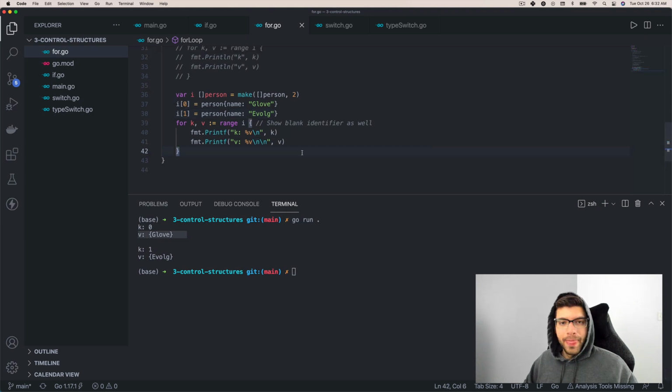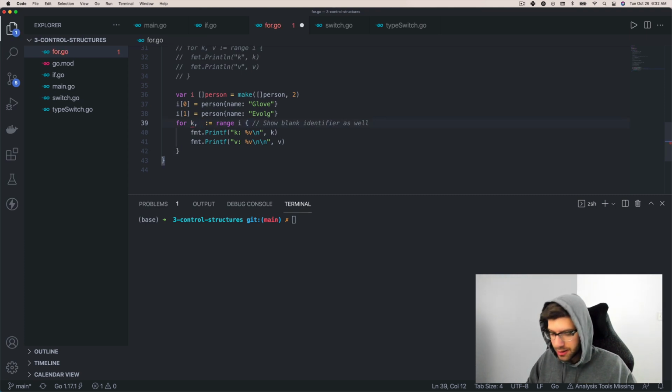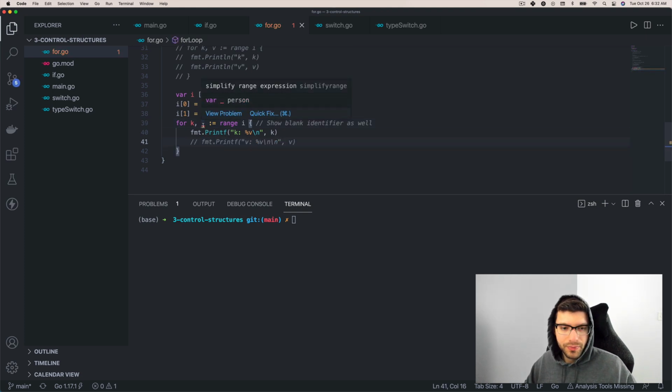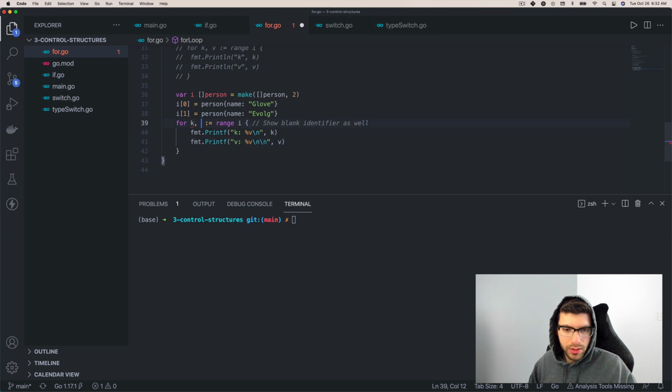glove there, right? All right, so something else I want to show you guys is the blank identifier, which basically is saying, let's say that we want to assign something, but we're going to ignore it. We understand that something is returned or something exists, but we don't care about it. So we could do this by using the blank identifier, which is an underscore. Well, actually, in this case I should do that differently. I'll do it this way, right?